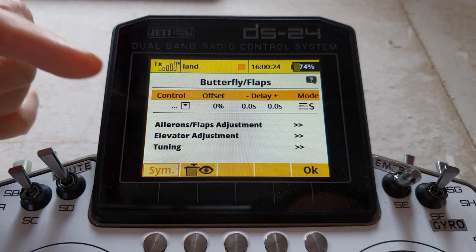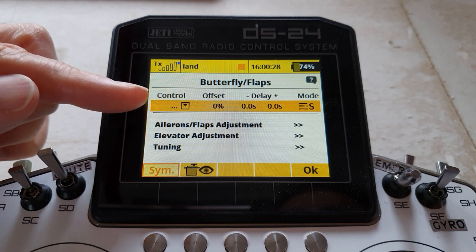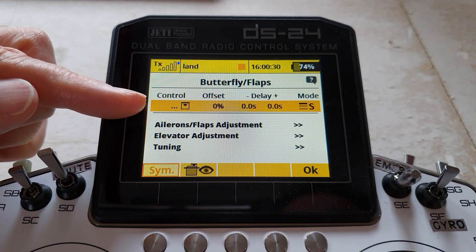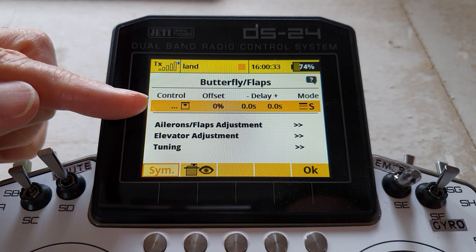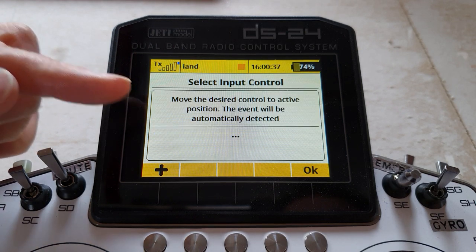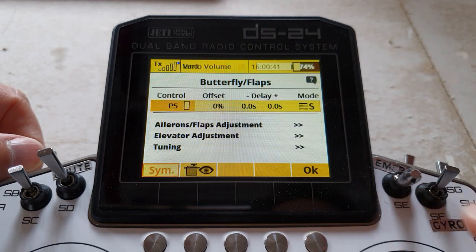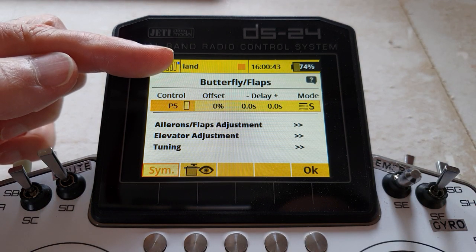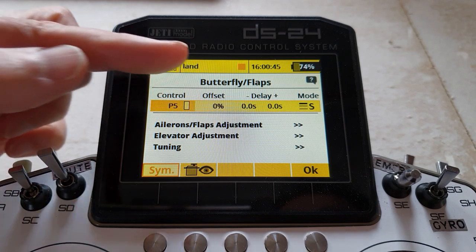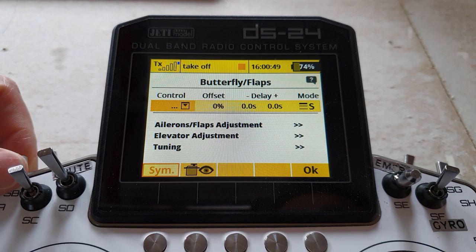Okay, we've set it to S, separate. Let's have a look. What can we do? Well, this is our flaps. Let's say we want to put it on a slider. So I choose the control, do that. Say okay, we're in landing mode, by the way. Now, because I've set the control in landing mode, doesn't mean there's a control in the others.